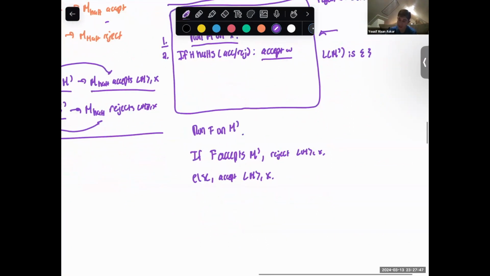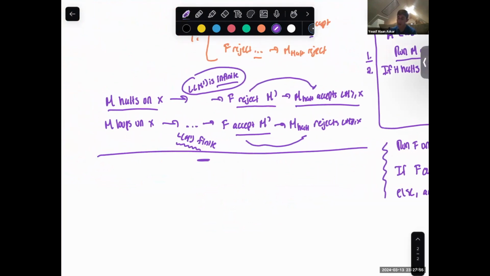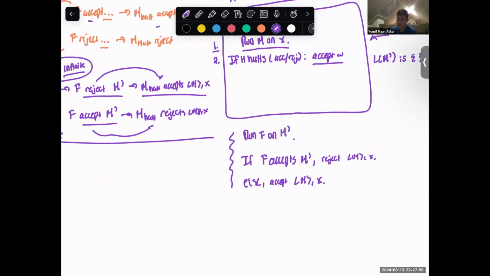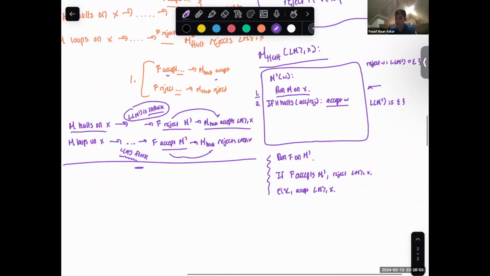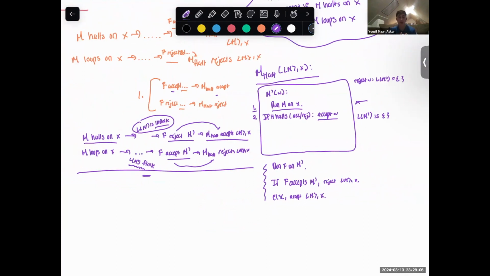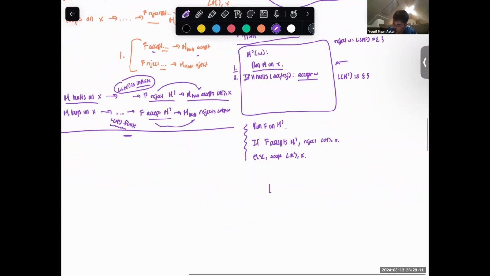And so then we say, okay, run F on M prime. If F accepts M prime, then reject, based off our correctness proof. And if it rejects M prime, then accept, based off our correctness proof. Our correctness proof works alongside our machine. And so this is the strategy, and now we've created a Turing reduction for L halts. So we've shown that L halts is Turing reducible to L finite, and we have our machine and our correctness proof that works. Now we've proven that L finite is undecidable.